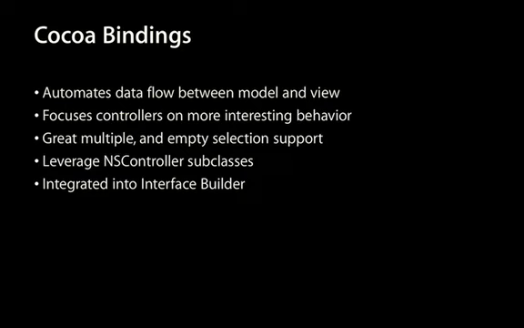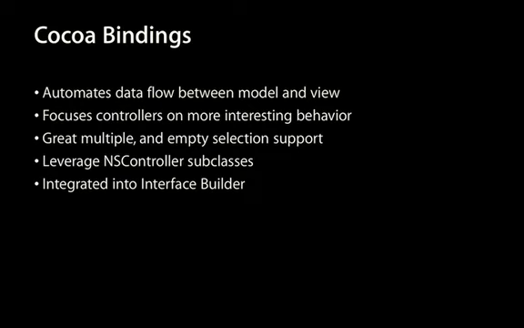So the way you use Cocoa bindings is you can go into, for example, Interface Builder and select some element that's in your user interface, and you can tell that element that it is bound to a specific attribute, for example, first name, on a controller where that controller manages a list of people. And now you'll have a text field that's able to control the first name attribute of people.